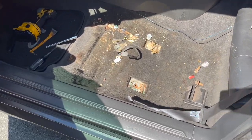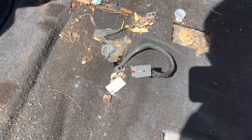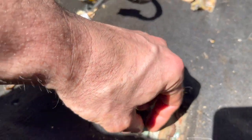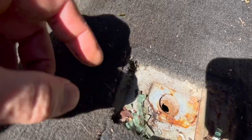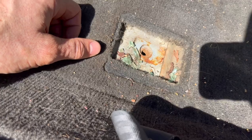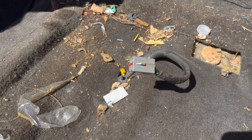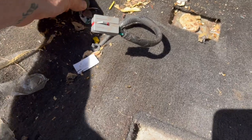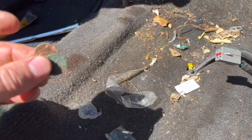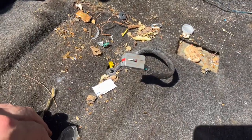Look at all the goodies - look at this! This is all from the previous owner - lots of leaves. Let's see if we can find any coins. Oh, we got a penny! We also have broken glass, which means a window has been broken at some point. Oh, there's some money - yeah, 20 cents! A couple more pennies - 23, 24 cents. All right, let's get this cleaned up.